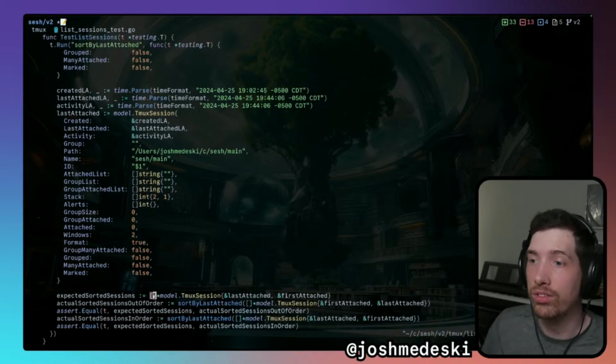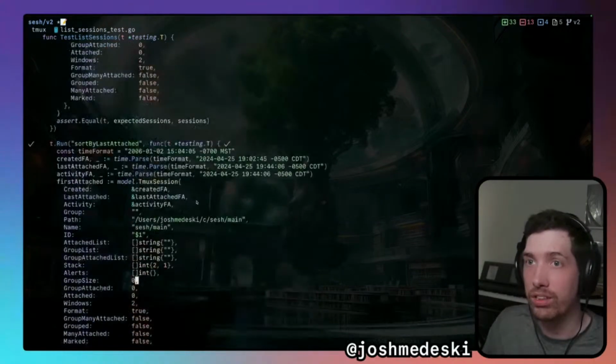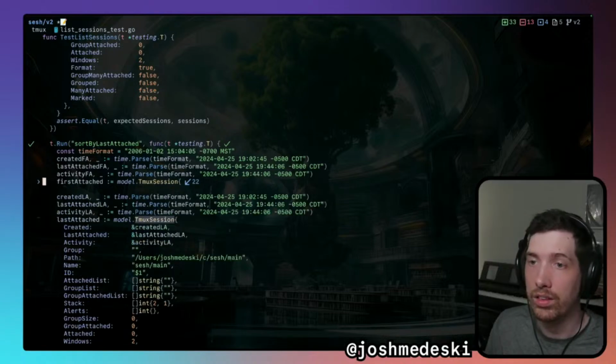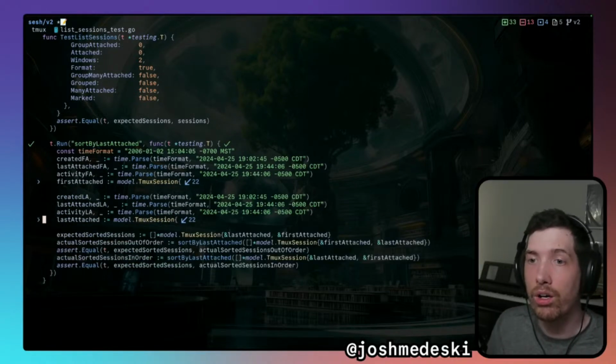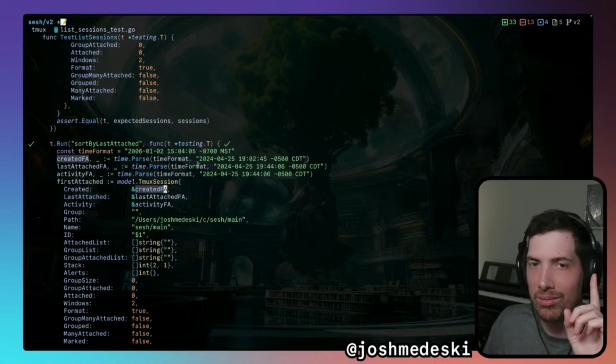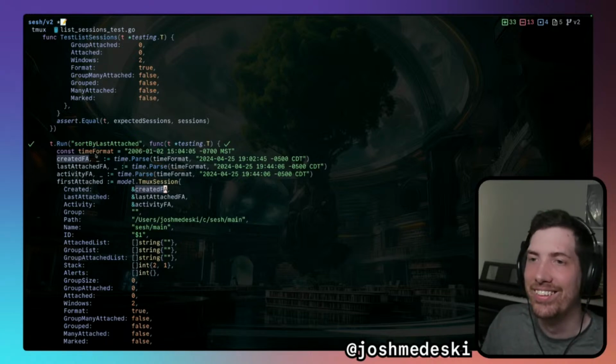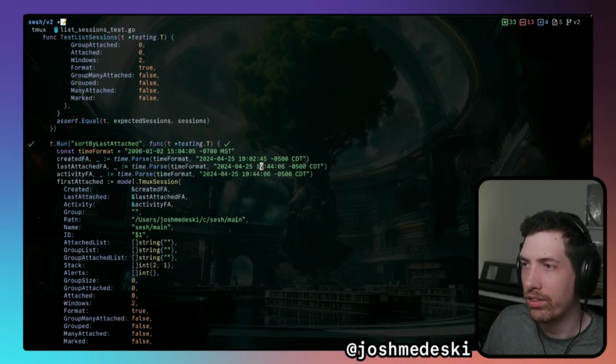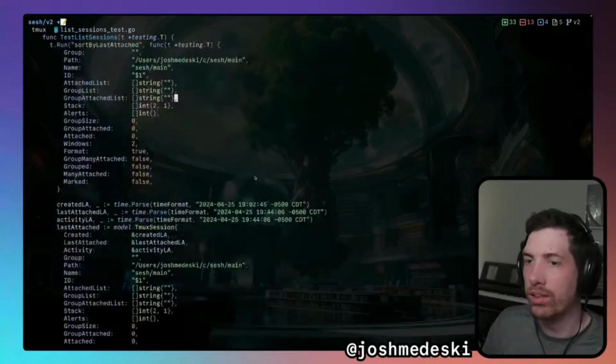I want to do a sanity check and make sure I didn't just write code that does whatever it wants to do. Oh, they're the same. They're the same time. So we could say that one was last attached before the other.